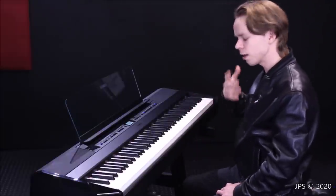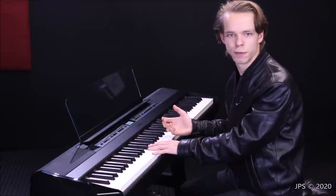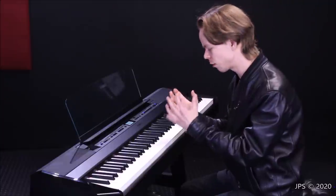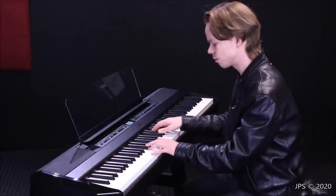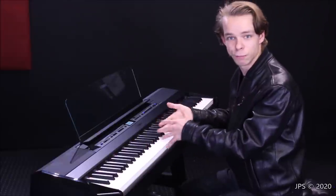Now, to be honest, in my opinion, it does sound a little bit artificial down here in the mid-range and almost kind of reminds me of like Roland's modeled pianos that have a little bit too warm and too round of a sound, but it still is beautiful, and I like this sampled sound a lot more than Roland's modeled sounds. To me, this is just really pretty down here, even though it does sound a bit more artificial, in my opinion, at the moment than the CFX.